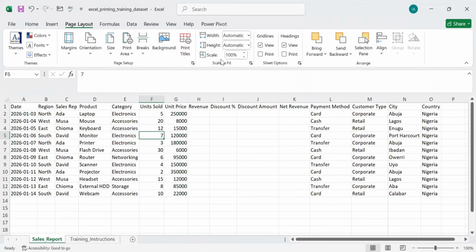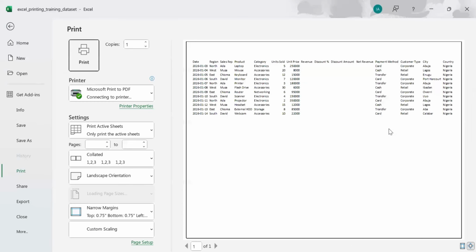So the same thing happens with the height, okay? It's just the vertical and the horizontal change, okay? Now, we want to say scale to fit. Right now, it's at 100%. So if we reduce this to 95%, for instance, or 90%, you see in our print preview, we have everything we need scaled to our paper.